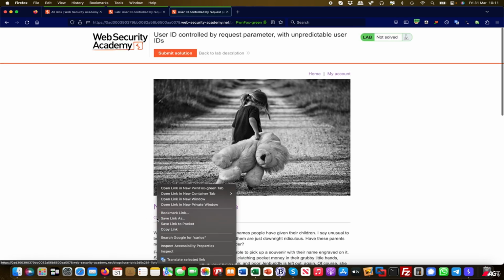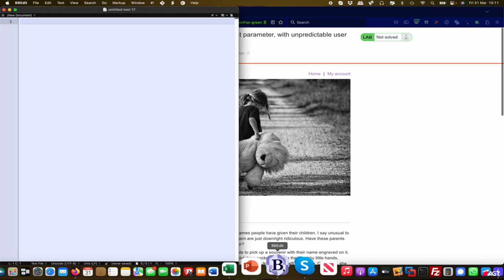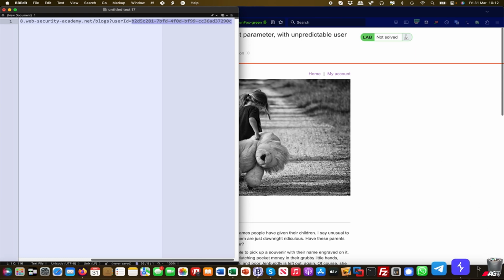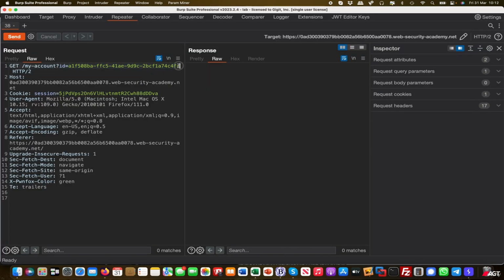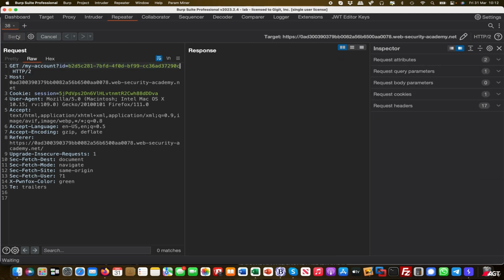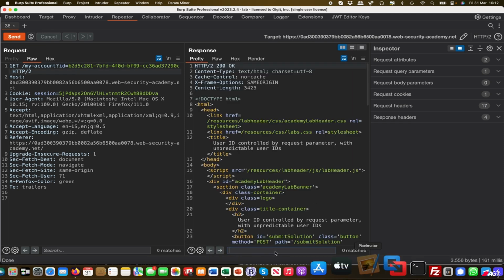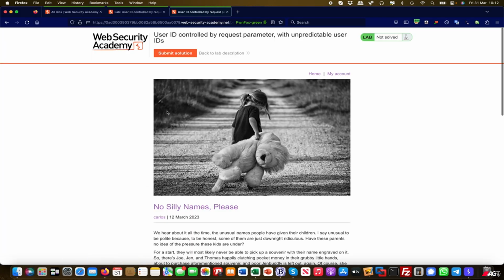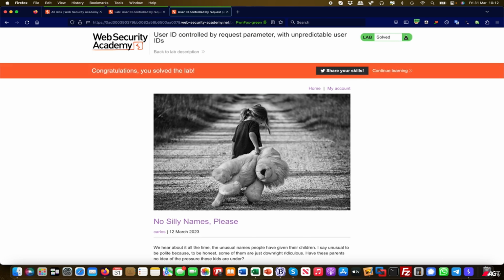Okay, so let me copy this link out, so that you get to see it. This is the link, and here is the user ID. So this should be the user ID for Carlos. This would have been unpredictable for me to brute force, but thankfully it leaked somewhere else on the application. So I'm going to take this, replace it here, and resend the request. Now I look for the API key, and I can see here username is Carlos, and that's the API key of Carlos. Let's copy this out, head over to the application, submit the solution, and that will solve our lab. I hope this makes sense, and I see you in one of the next videos.